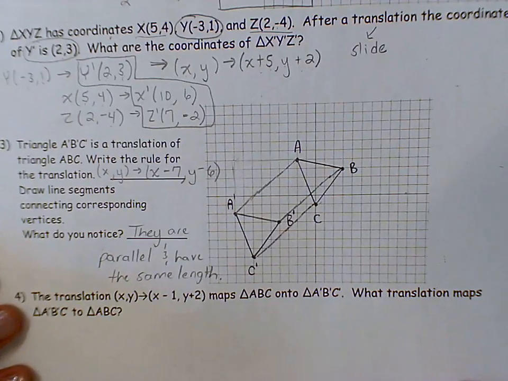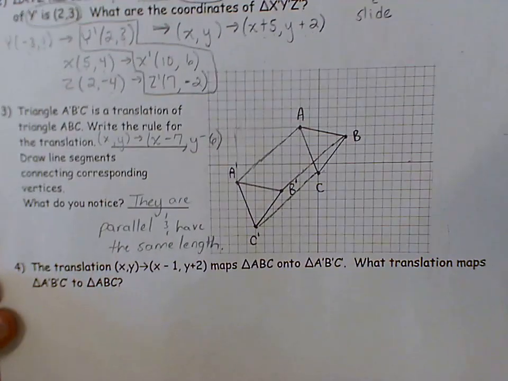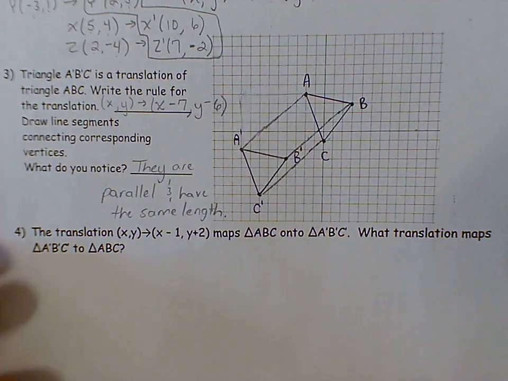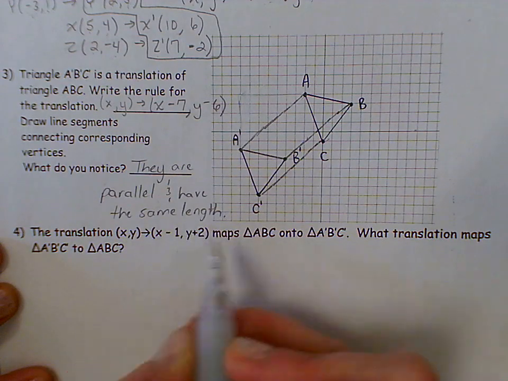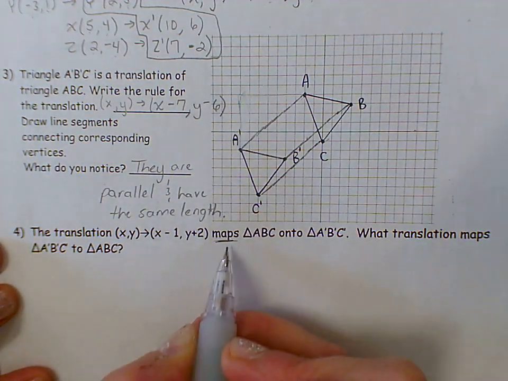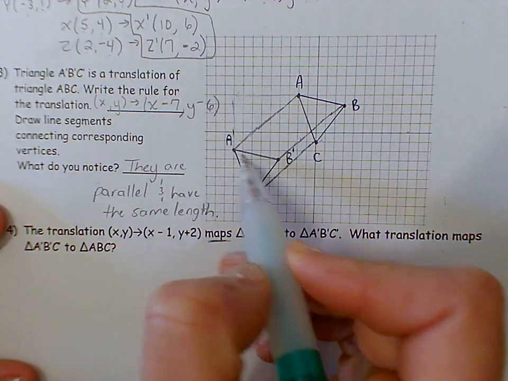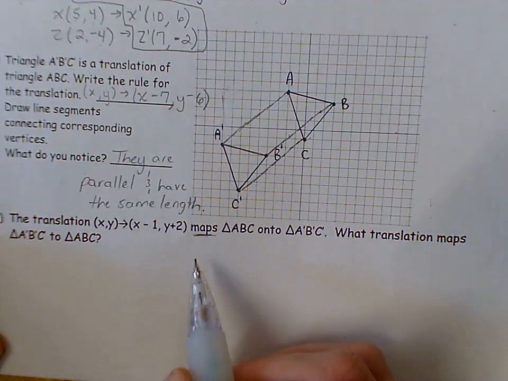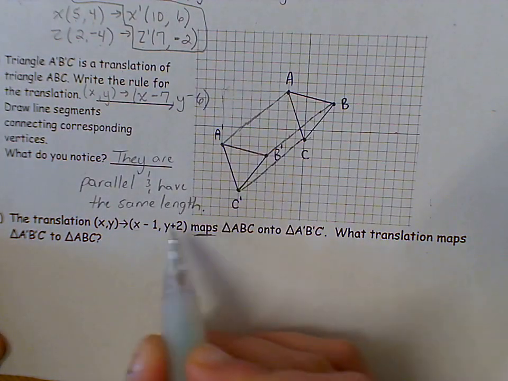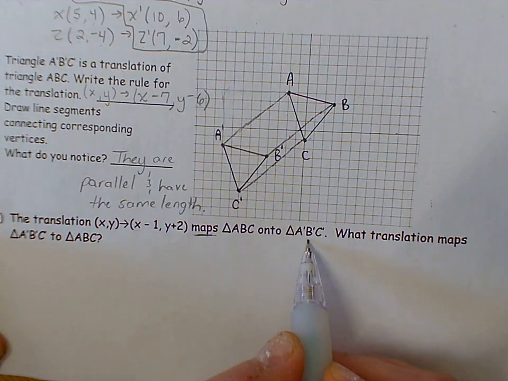All right, so the last thing that we need to talk about, and then you'll be able to work on the worksheet, is this last one right here. And I just wanted you to kind of think through this one. So it says the translation, and so they've given you this rule, maps. And what they mean when they say maps is like after you have translated it, you took this figure, slid it and then slid it to that one. That's what they're doing, is the actual transformation there. Okay, so this transformation, this rule right here, will make triangle ABC become A prime, B prime, C prime.